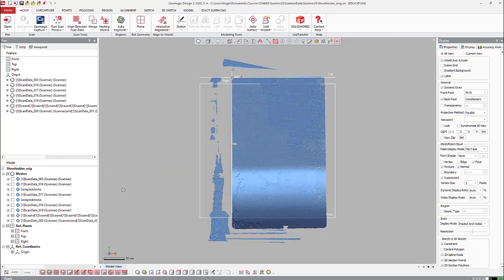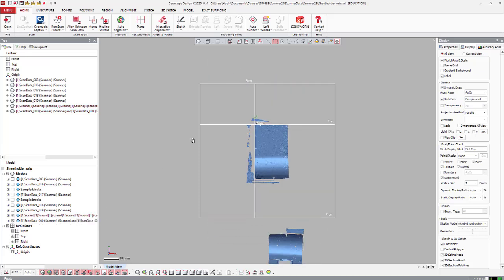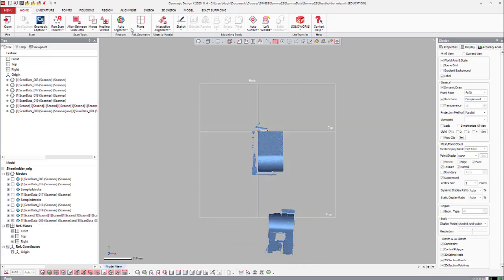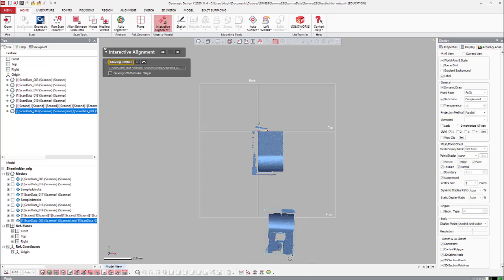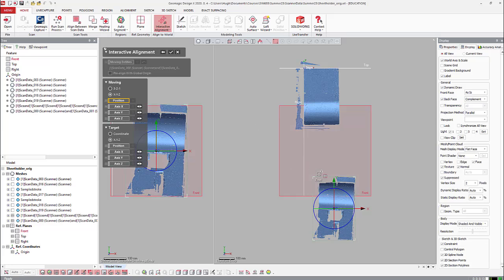Okay, let's move on to the next scan. That's the other merged scan. So what we're going to do, again, interactive alignment. We're going to choose this scan now. Then we move this into position.